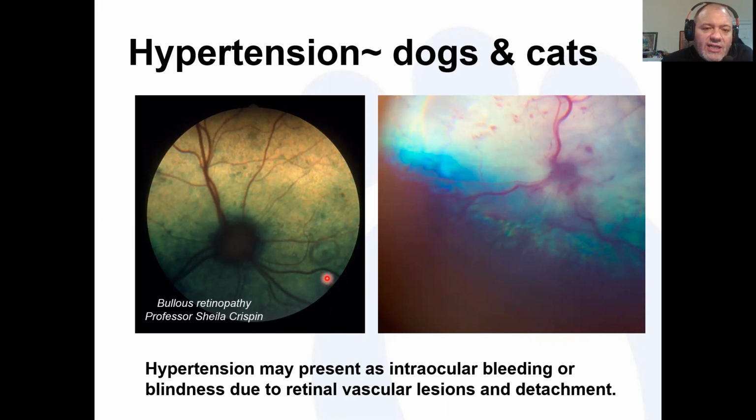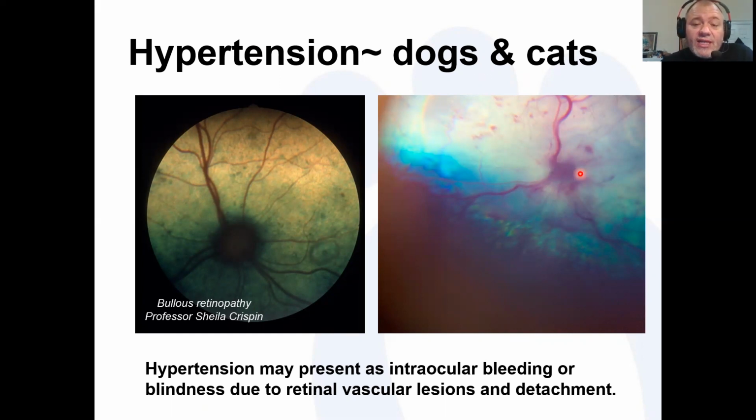And at this stage, the kidneys may still be normal, the brain may still be normal, and the other end organs which we see damaged in hypertension will still be intact. So you want to identify these lesions at this stage before they get to a more severe case, which is the right-hand image where we have large retinal tears, retinal detachment, and intraretinal hemorrhage. And at this stage, we've also probably got kidney disease.